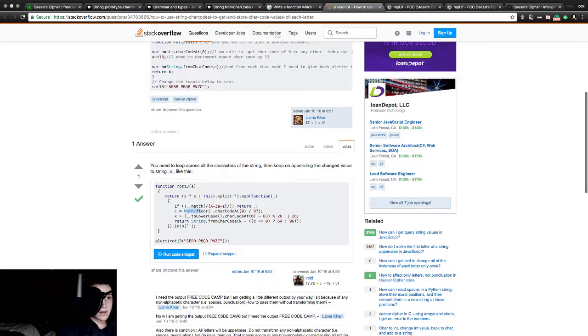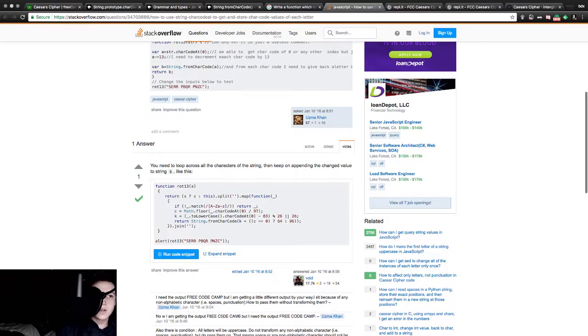C equals math.floor, character code at 0, divided by 97, and then K, C, 2 lowercase, just like the 2 uppercase thing I was talking about. So you just set it to wherever you want it. And then character code at 0 minus 93.